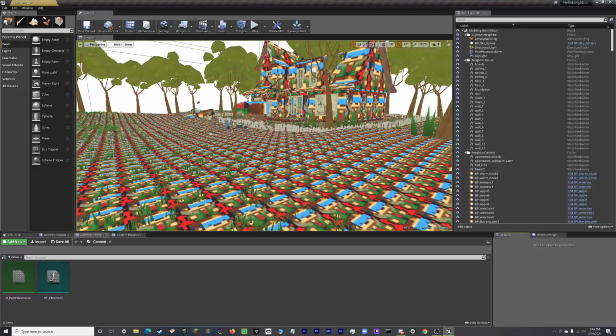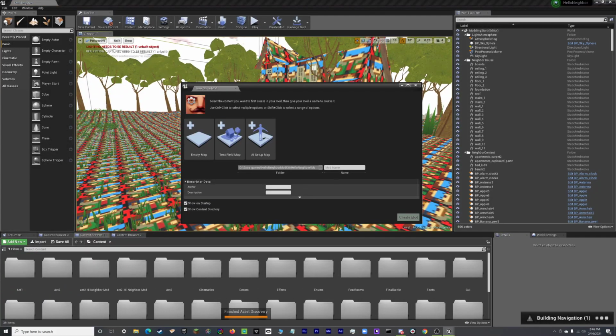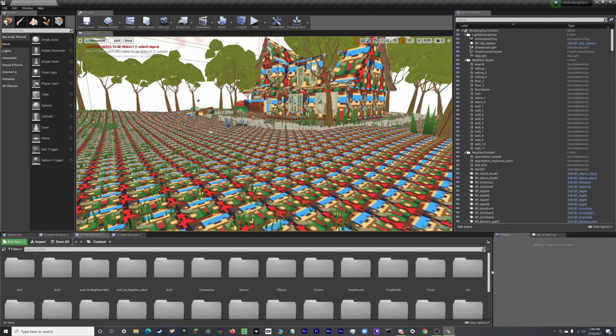Today I'm going to show you how to put a key, or a key card, or pretty much whatever object you want, I believe you can do it with, onto the neighbor's belt. Now, I would recommend doing it with a key, because that's probably your best chance of getting it to not crash. So a key or key card would probably be what you want to use. I don't know why you would want to put a box in his belt, but I'm sure you can. Either way, I'm going to show you how to put a key on the neighbor's belt.